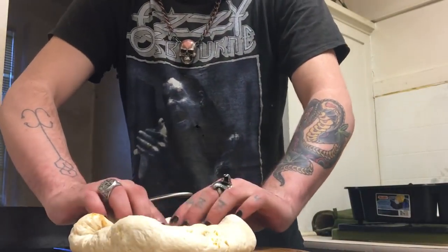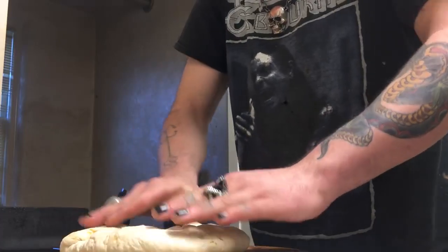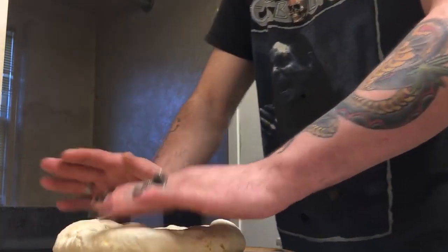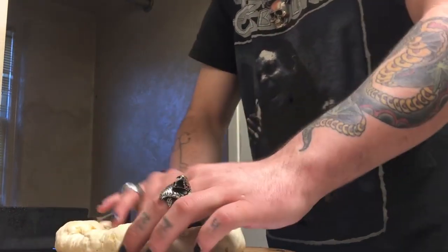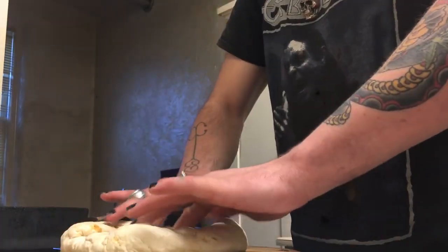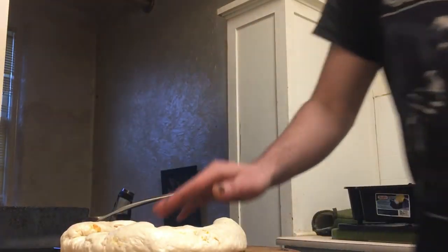I'm literally taking it, stretching it, and rolling it at the same time. Now, considering that we're using like 80 to 90% of this crust to make this happen, but that's all right. This will make a nice little personal pizza. Son of a whore, there's a hole in the bottom of this. Ah, shit. Okay, I'm gonna try to take that crust and stretch it out in the middle so that we don't have any holes. The bottom's gonna be a little bit thin, but that's all right, we'll make it work.